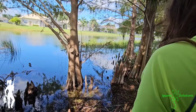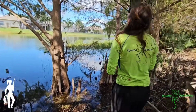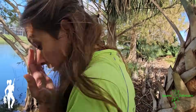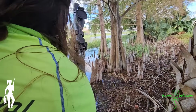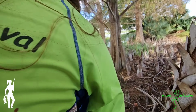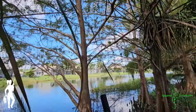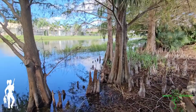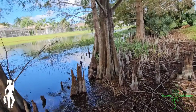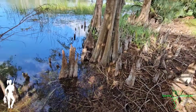Okay, the one you spotted is somewhere right up here. Way up. Oh, come right here where I am. Okay. Like right here. Yeah. And then kind of bend down and look out to the, see where all those acorns or nuts are? The bunch of them at the edge? Okay. All the way over there to the tree? Yeah, oh, I see him. But the angle's kind of wonky. And there's a guy over there cleaning a pool. Oh, yeah. He went there earlier. Let me try to get over here to take the shot. So we're taking it straight down the water. Okay.